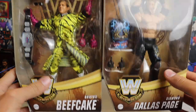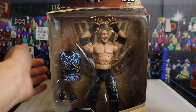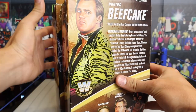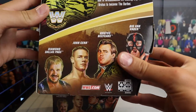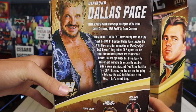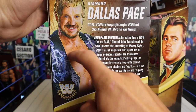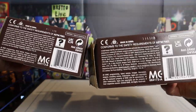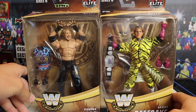Very similar, just different little spins on them. You got DDP and Beefcake right there on the side, and then the same photo just with a little swoop on the bottom. There's some info on the back for Brutus the Barbed Beefcake if you guys would like to pause to read. The other figures in the set are Diamond Dallas Page, John Cena, Brutus Beefcake, and Big Van Vader. And there's DDP's little read-up as well. I love this art that the Legends packaging does — very, very nice and cool. And there's a look at the top. Not much more at the bottom. So without further ado, let's crack both of these right out of the packaging.